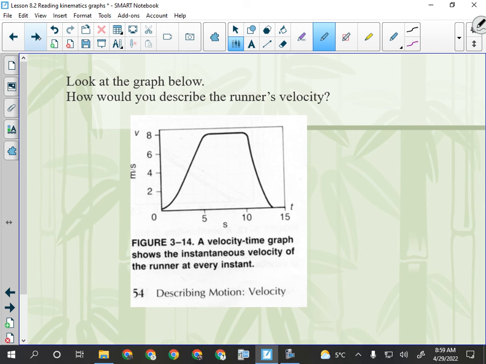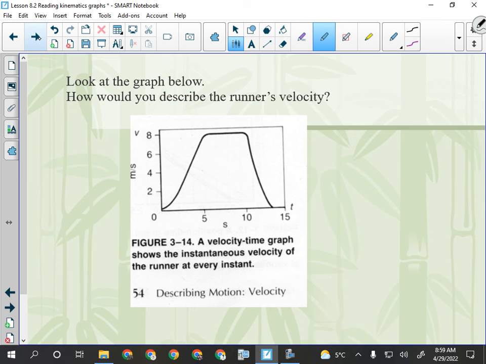It's not possible to accelerate at a constant velocity because the definition of acceleration is to change your velocity. But people say that all the time, so I'm not singling you out. I'm just pointing out that I hear that a lot. I'm accelerating at a constant velocity. How? How are you doing that? That's not possible. It's just because we don't always understand the definition of acceleration is change in velocity. But we can say it's accelerating at a constant rate, and that would be true. So right here, yeah, they're accelerating.